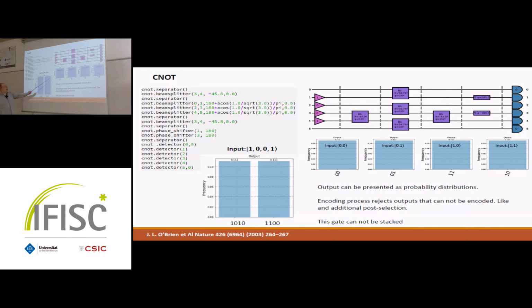So this is the probability distribution. In this case, it's very trivial because there is only one possible outcome, but we can plot probability distributions in SOQCS. In this case, it's not normalized to 1. You cannot see it because it's very little, but this is normalized to 1/9. 1/9 is 0.11, because the normalization indicates the probability of success of this gate, but it can be normalized to 1 if you want. And you have a series.